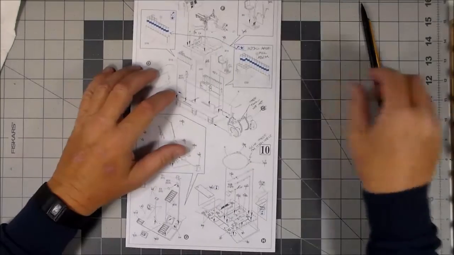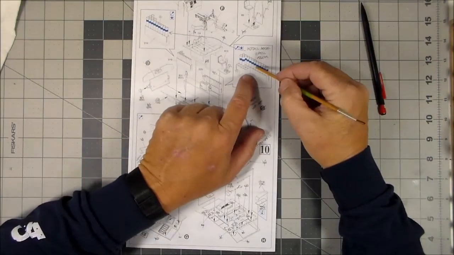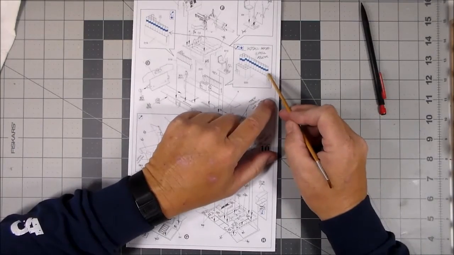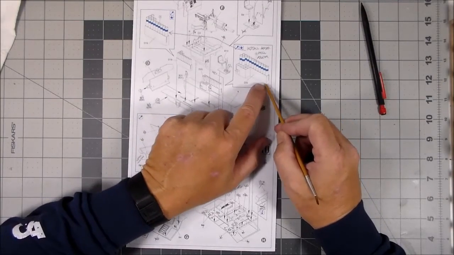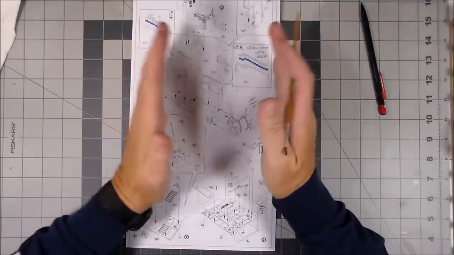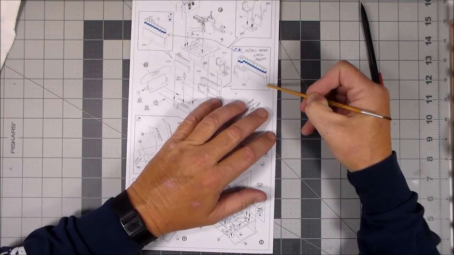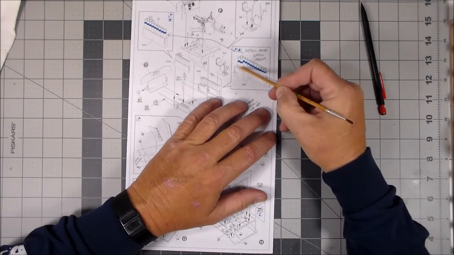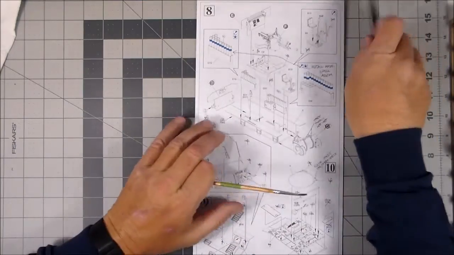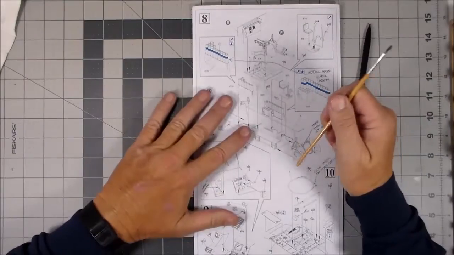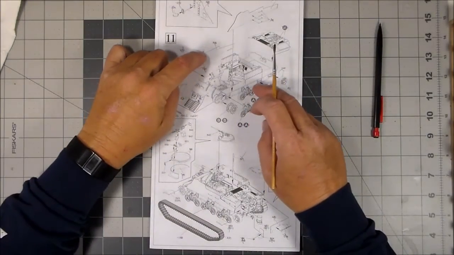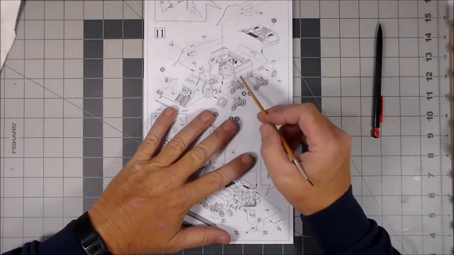But one more quick note I almost forgot: these ammunition containers, you can do those last. And the reason I say do those last is because of the molding process, the upper part right here is just ever so slightly smaller than the lower part. And if you glue these in on top of the sponsons before you put the sides on, you could risk having a bow out just a little bit. So I put those in first, and then I just sanded the back edge and the back edge and the side edge on the reverse side of this, like here and then here. I sanded those down, just kept sanding until it fit into place. And they'll fit together perfectly with just a little bit of sanding. But you won't have any problems with the hull sides warping out or anything. And maybe that's the problem that people had putting this thing together, because you could risk having a gap right along where the side hull plate meets the sponson. So that's that.